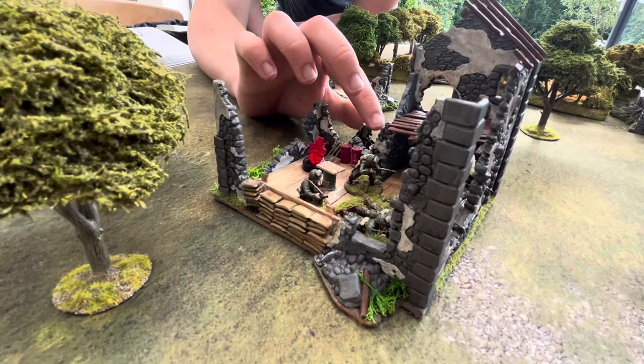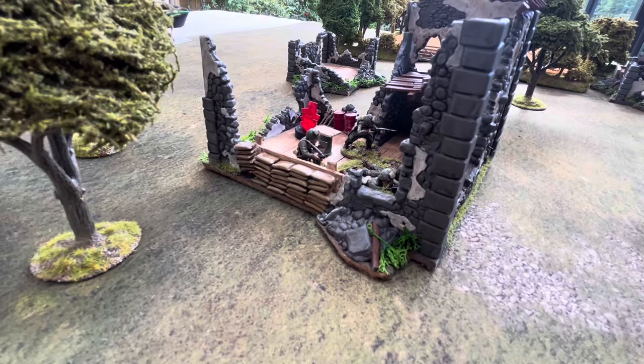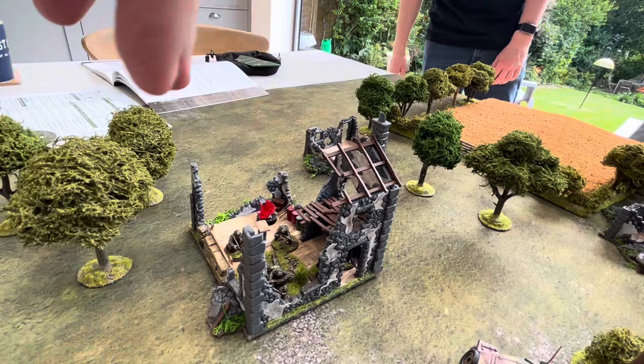Had it been a proper building, it would have been harder to kill you, but because it's just ruins, we just treat it as ruins. Yeah. Yep. And you did the right thing because you took it from outside the building. If you took it from inside the ruins, you might end up with more people outside and then you lose the cover. Yeah. Okay. All right.